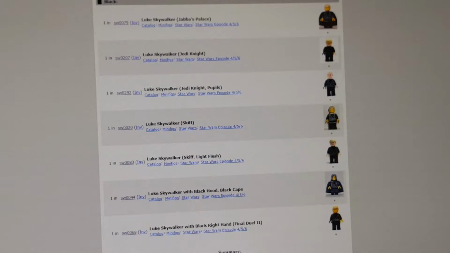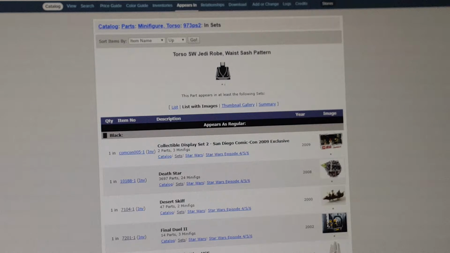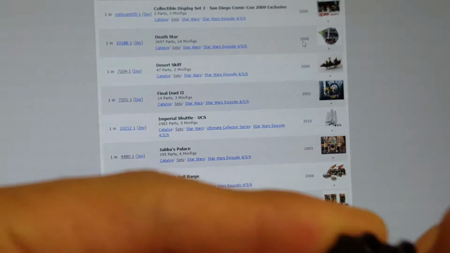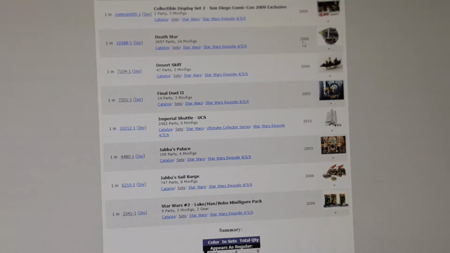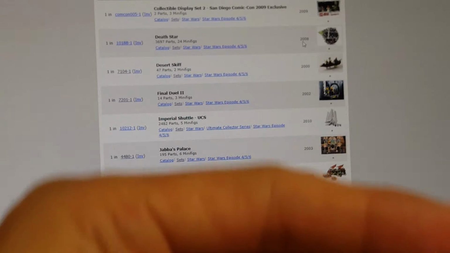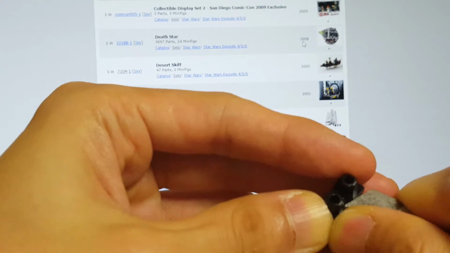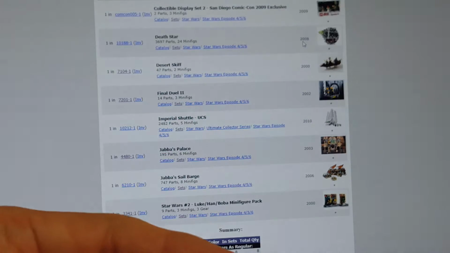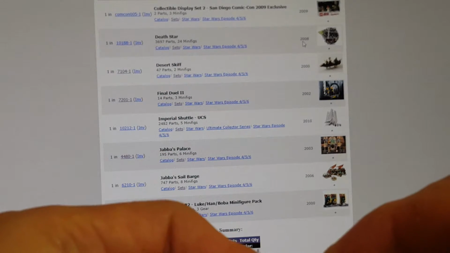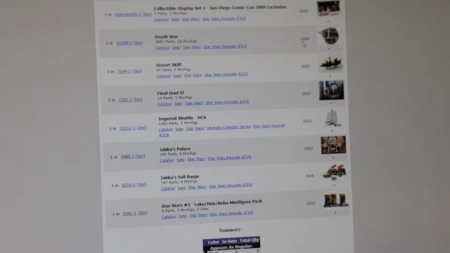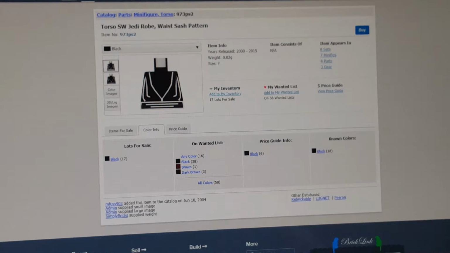So let me just disregard this one. So let's get rid of it. It also has a Death Star, but not in this proportion. I still have to work a little bit more on the trimming of the lower part. This one kind of gets in the way. See? I don't know if I have removed it properly, but this time it clicks and goes all the way to the torso. Alright, so let me just leave him like that. And this is pretty much what I can show you at the moment with all the pieces.